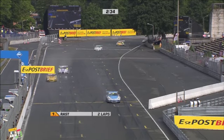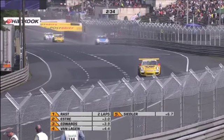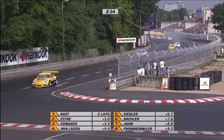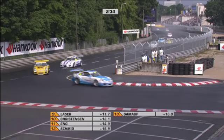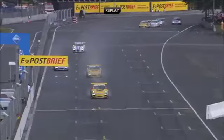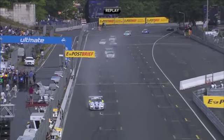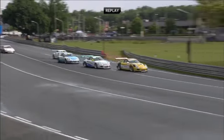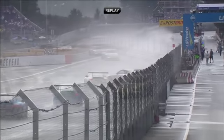Still spray coming from the back of Rast's car, all the cars, as you can see. Other parts of the track drying a bit quicker, I think. 10 laps time, Ben, I think we could see a dry line coming. Yeah, he's staying off the racing line, René Rast, as he brakes into that first hairpin. Therefore feeling that maybe more grip there. Look what happened further back, just on the power and on the bumps there. The slick tyres of Nicky Tim not giving him enough grip. He's a bit tight through the turn, and all of a sudden the car spins around. He was extremely lucky not to be collected.